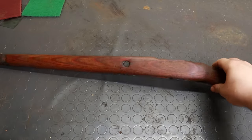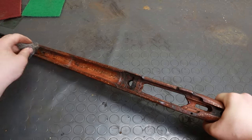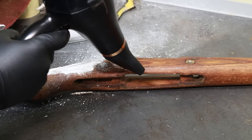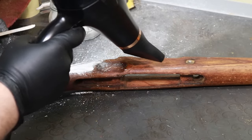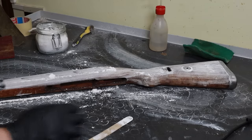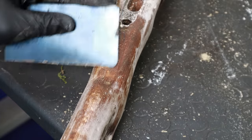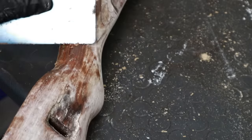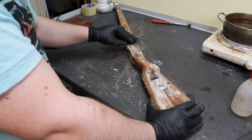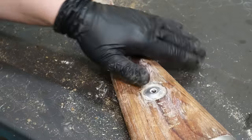I won't do anything drastic to this stock, since it's already in fair condition, but let me give it a little touch-up. First of all, it appears to have been soaking a lot of grease. I'm first removing any excess with steel wool and a bit of brake cleaner, and I want to show you a trick for getting some of it out of the wood pores without having to resort to more aggressive treatments. I'm heating the stock with a hair dryer, one piece at a time. By doing this, you can actually see the wood sweating out some oils with the naked eye. At this point, I'm spreading some slaked lime on the surface to absorb the oils. Once I've treated the whole stock, I leave it to rest for about half an hour, and in that time a slimy compound will form over the wood, which is easily scraped off.